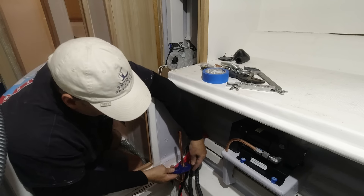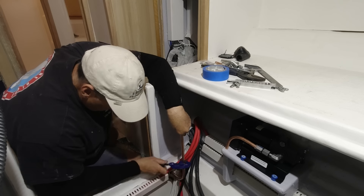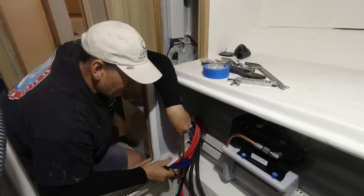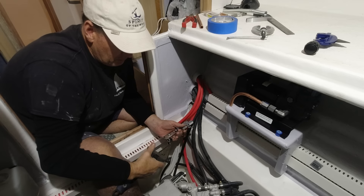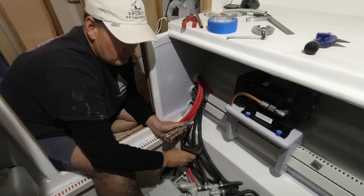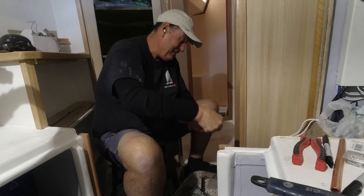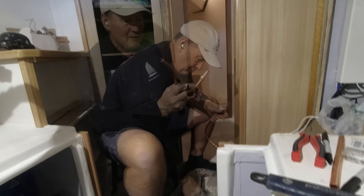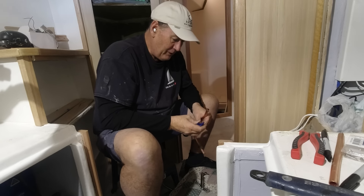The more complicated section of the whole boat is right here because of the autopilot — the rest will be pretty much straight-line runs. You need extreme care while doing these flares in situ so you don't break the pipe, and always loosen off the fittings on the other end so there's no excess tension on them. I've been here a day. There's a lot going on right here — trying to minimise the amount of bends and nothing more than 90 degrees at a time, because we just don't want fluid having to travel too much and create resistance.